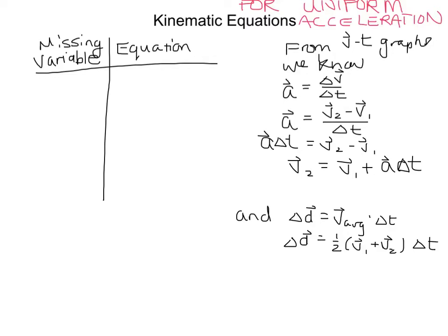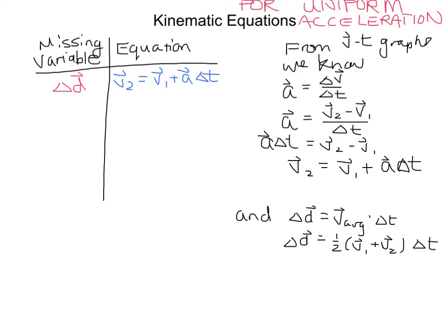And if you look there, we would often have displacement as one of our variables, and we don't see it here. So in this equation, this is the one variable that's missing. And this is how I've set up this chart over here to record all of our equations. Because there are 5 variables that we deal with: d, t, a, v1, and v2. So there's 5 equations, there's 5 variables, and we can actually come up with 5 equations that relate them, and each one is missing one of those variables. So the one that's missing, delta d, is the one we just finished there. v2 equals v1 plus a delta t.